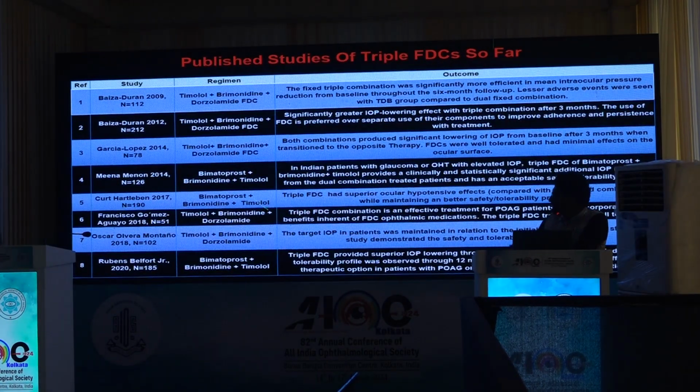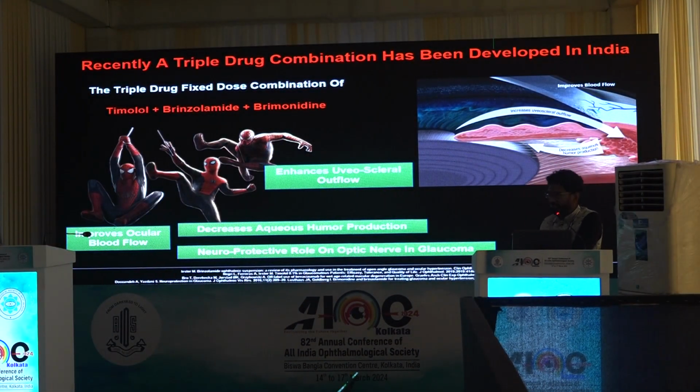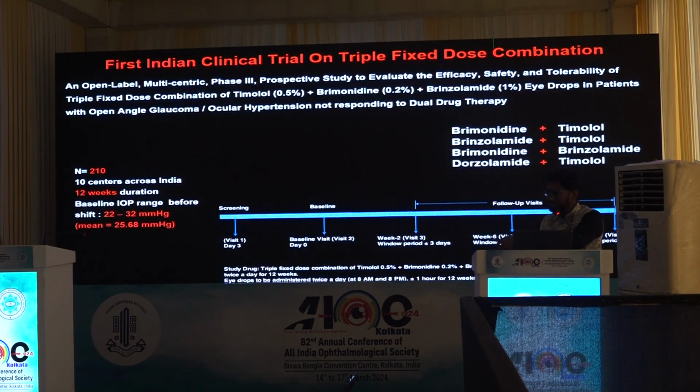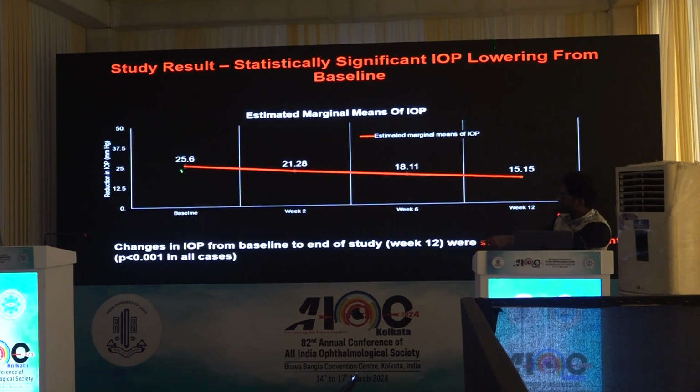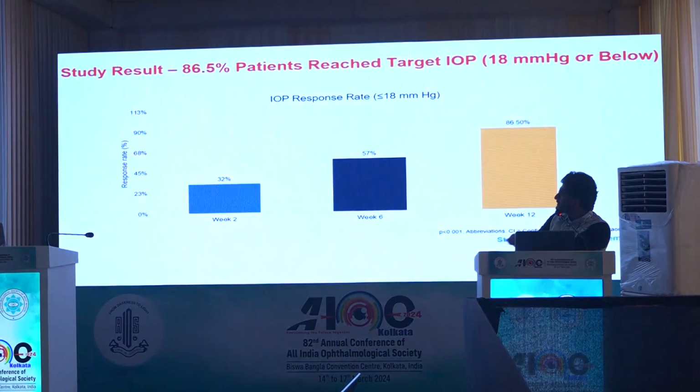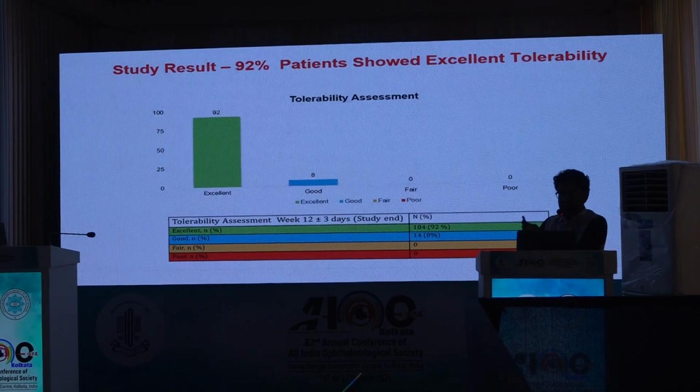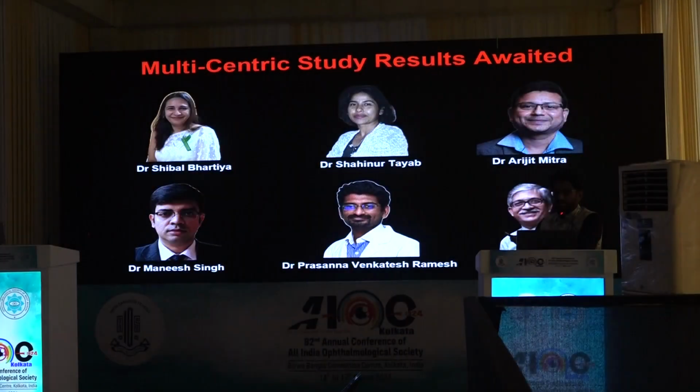As Devin Tuli sir beautifully covered regarding all these combinations, the triple drug seems to be working on all these four mechanisms of improving the aqueous outflow, the uveoscleral outflow, decreasing the aqueous humor production and whatnot. And this particular study, as Devin sir covered, shows the IOP reducing from 25 to 15. These were the studies that the company quotes, which sir has already covered. So let us come back to what we are doing.